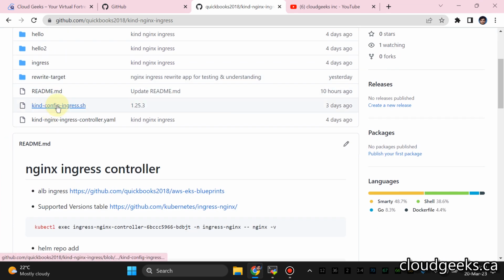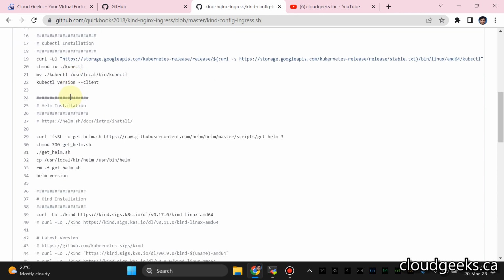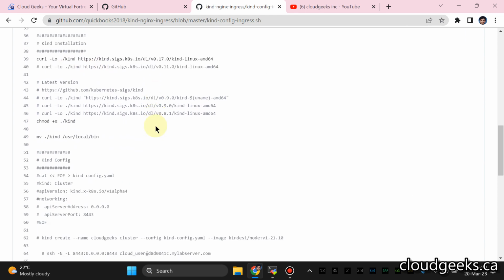You see, this is the script we have run, and this is the version of Kubernetes which we are going to use. It is a bash script. First of all, we are installing Docker along with kubectl, Helm, and the kind cluster. I'm going to show you that in this setup you don't have to do any port forwarding to the ingress, and everything is going to be done automatically. This is the version of kind we are using. Might be the latest version is available, but I tested this and it is working fine.